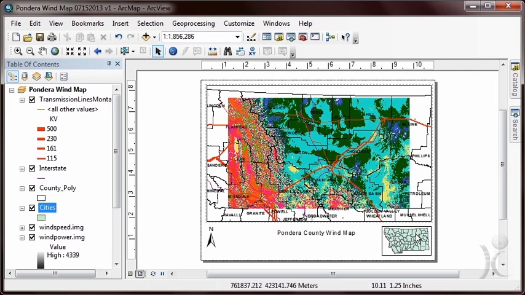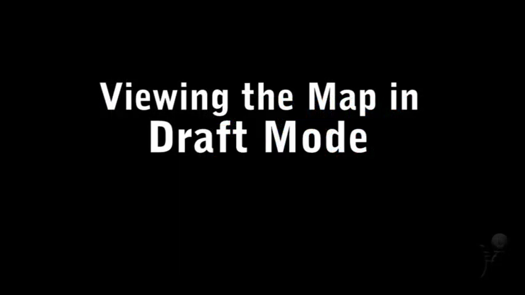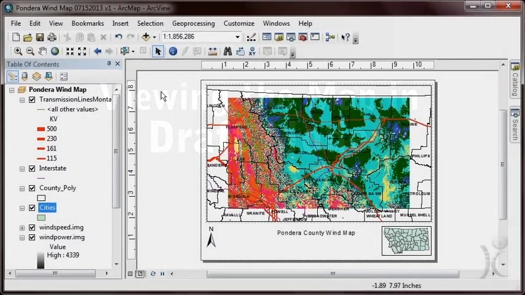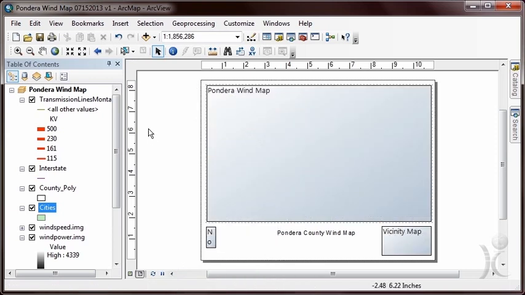As a tip, you may wish to initially view your map layout in draft mode. The draft mode provides a very simplified view of the elements which comprise our map, and can often be useful in helping us find a placement for each element. To toggle to draft mode while in the layout window, right-click on the layout window and then choose draft mode. Each unique element on our map has a name used to identify it. We are now in draft mode, and notice that each element is drawn with the hollow frame, and the name of the element is placed inside that frame.